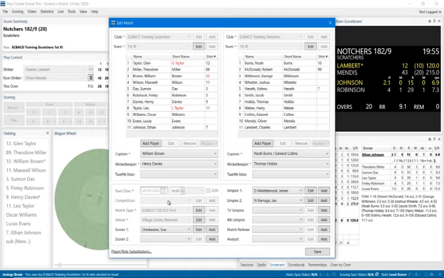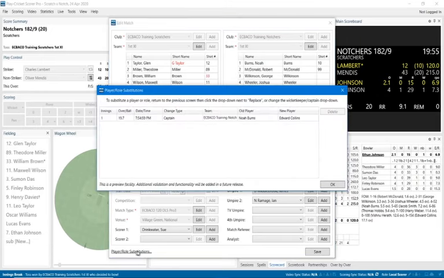Now I've made some substitutes, I can click on the player role substitutions option, which is at the bottom left hand corner of this dialog box. I actually only made 1 substitution. The keeper was a straight replacement because I'd selected the wrong person. But our captain there is listed as a substitute.